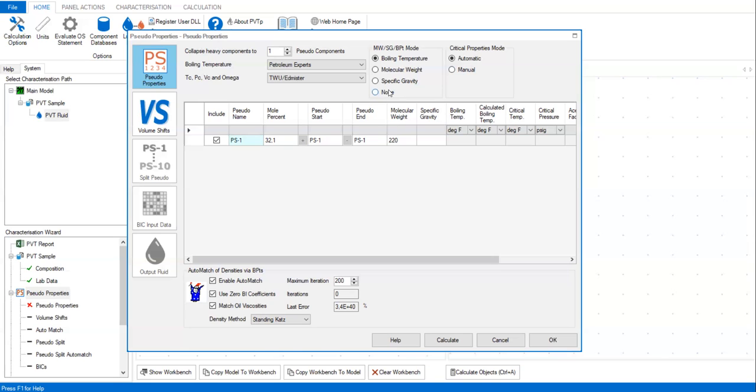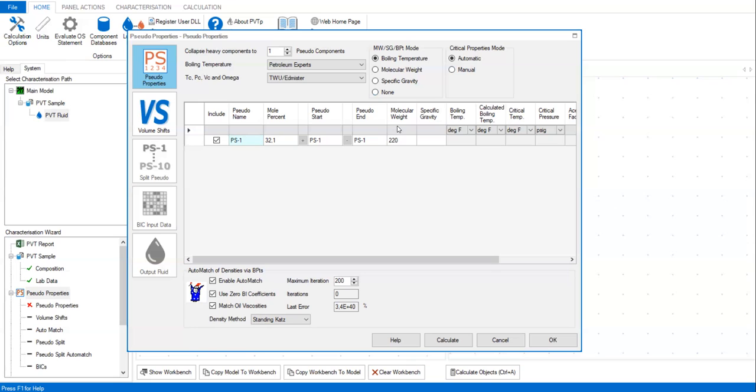Okay, and here, once again, we have the molecular weight entered from the PVTP sample transferred to this. Okay, this object has already been carried over so that only either specific gravity or boiling point temperature, BPT, that are required for the critical properties to be estimated.